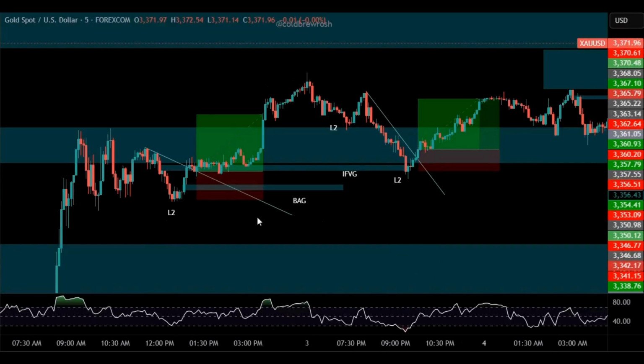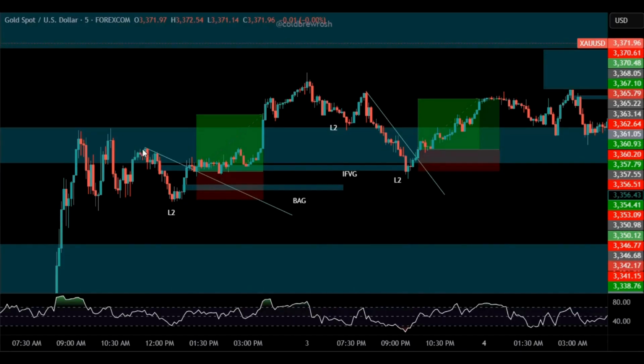Here's a 5-minute chart. After that first impulse, we see this inverted fair value gap. Now, of course, we're meeting resistance, but we're not looking to sell. We're looking to buy because we're looking for that inverted fair value gap to be our support. Now, of course, you want to trade when it gets above it, but there are a couple trades as it moves through it. One other key thing to pay attention to is that you want to see price take liquidity before it moves to the upside.